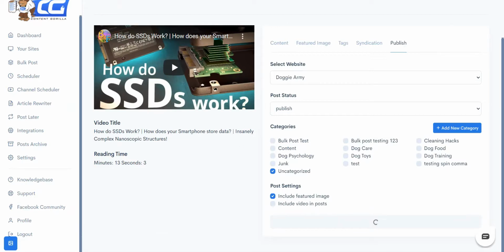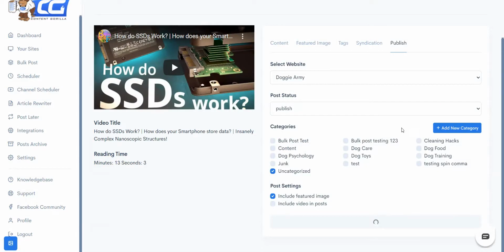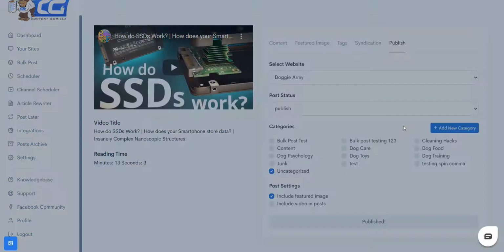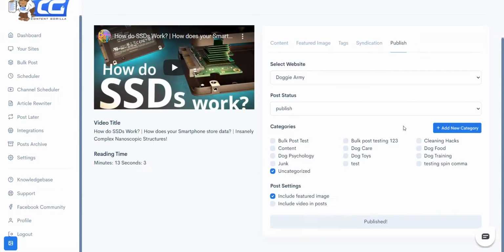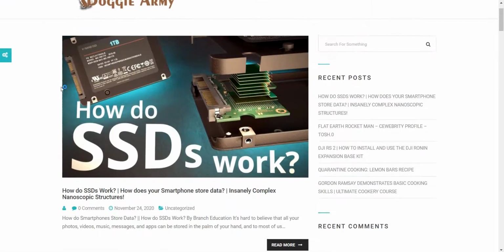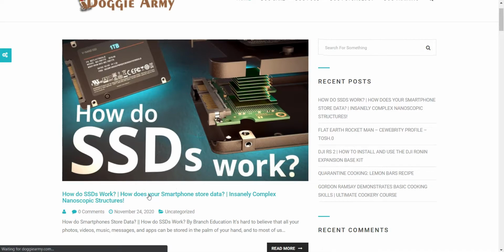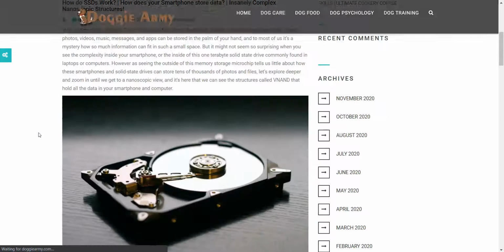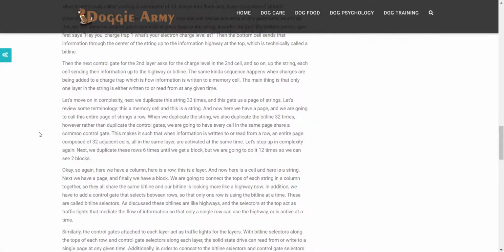And in the meantime, let me go ahead and open up my Facebook pages and Twitter and LinkedIn accounts as well. So I'm just going to show you how the syndication worked. Just going to give it a second to publish the post. And now that it's been published, we can go and check all of our things. So firstly, I'm going to reload the site to see how it looks on the main site. As you can see, we have our post right here. Let's go ahead and preview it. And it looks exactly the way we created it.